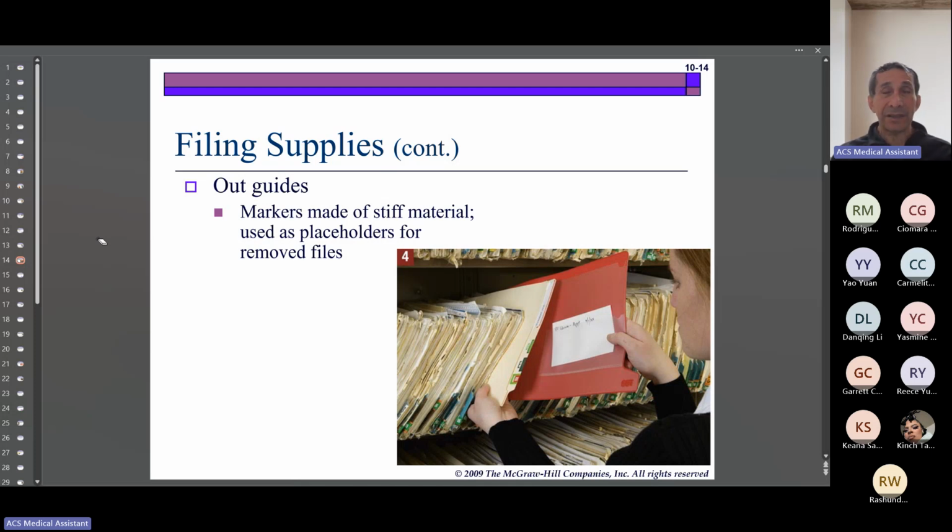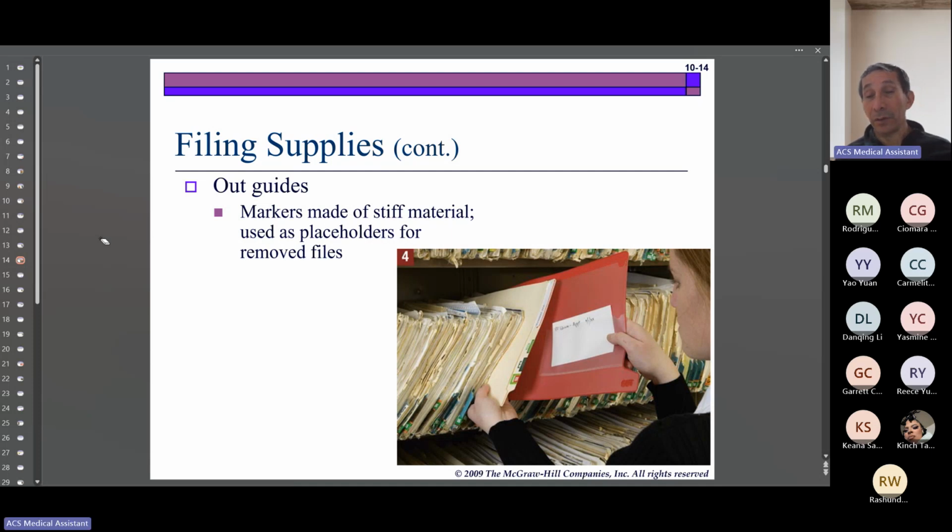And remember, it's not just to put this marker right there replacing the medical record, because when you come back with the medical record, you have to place it exactly there. So it's not just that you're going to place something instead, but you have to know who took the medical record, when, at what time, and who has it. That's what's important, so we know where to get it. If they don't return it, we know where to look.